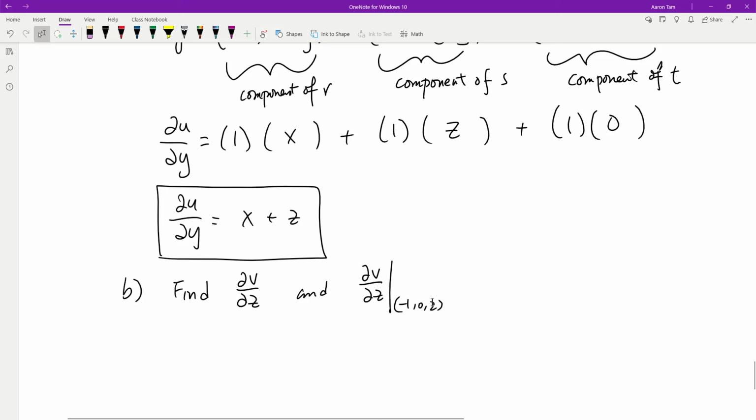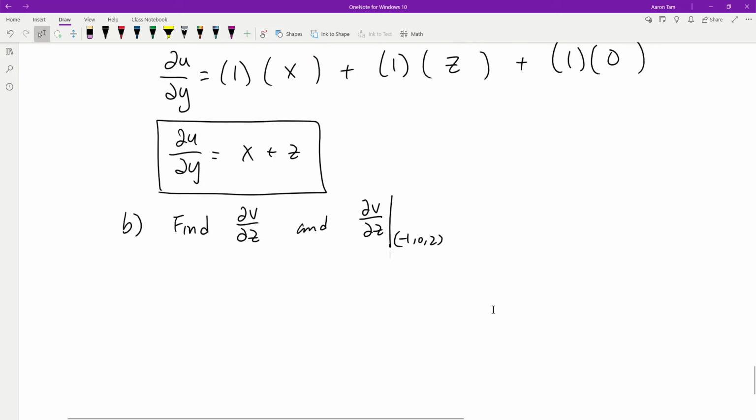When you're given a number, make sure you understand what you're plugging in. Just look at this single problem: we have R, S, and T, we have X, Y, and Z, we also have U, V. There are a lot of different variables involved, and you have to make sure you understand, wherever a value is given to you, what that value represents, because you don't want to plug them into the wrong thing.